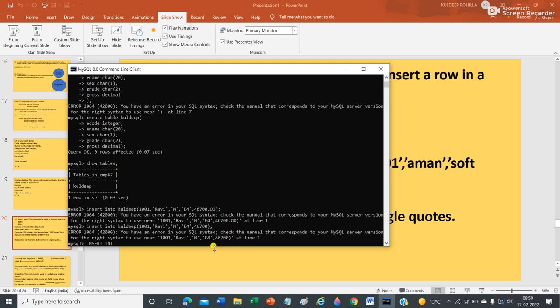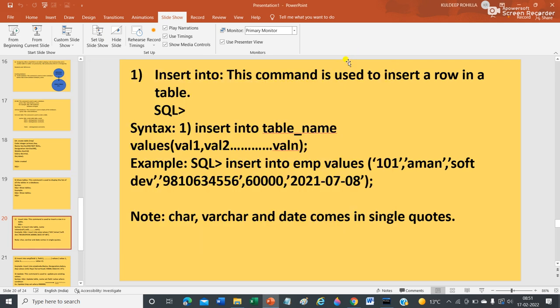Insert into, what is my table name? Now you can see, yes, it is in small letters, no problem at all. अब आप देख सकते हो स्टूडेंट्स, इंसर्ट इनटू एम्प्लॉय. अब जो स्टूडेंट्स एरर करते हैं वो यही करते हैं, इसके बाद वैल्यूज का यूज नहीं करते, जो मुझे आपको दिखाना था. ठीक है, नाउ इंसर्ट इनटू दिस टेबल एंड वैल्यू. आई होप इट इज क्लियर.